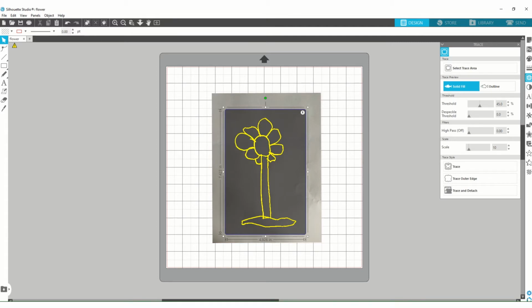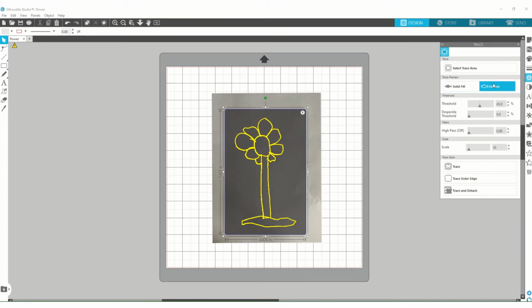So let's talk a little bit about what these sliders do and what's all involved with the Trace tool. So for the Trace preview, you can choose solid fill or outline. So solid fill is where it takes any of the contrast, like the marks, the lines, and it fills it in entirely with yellow.